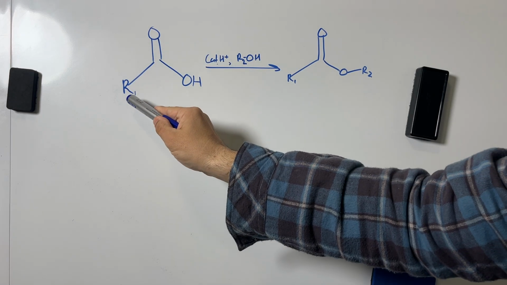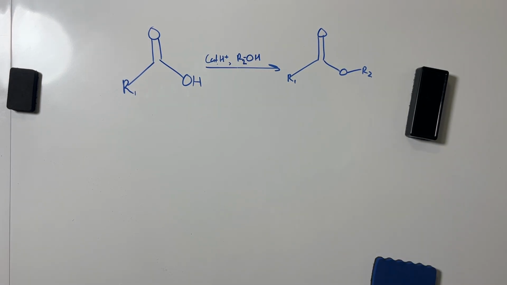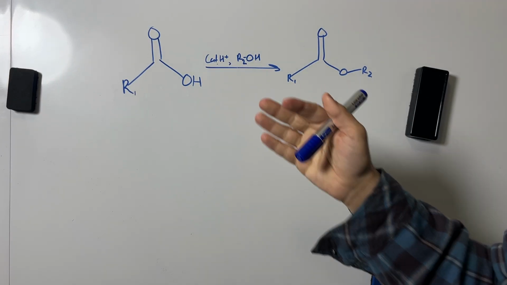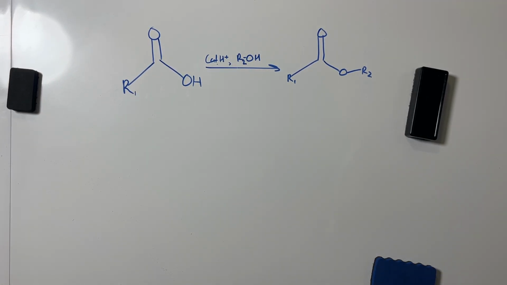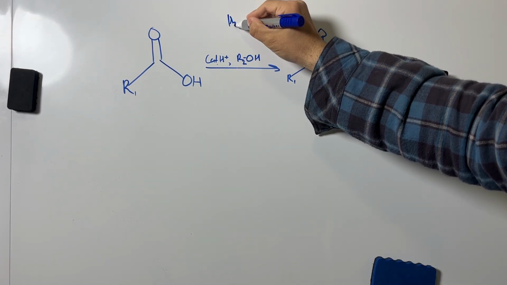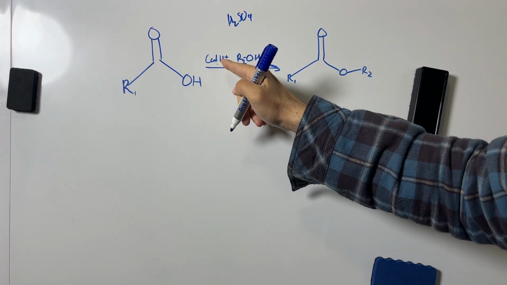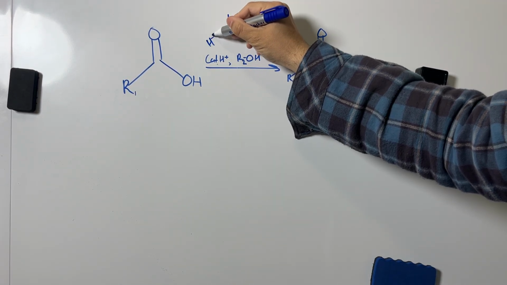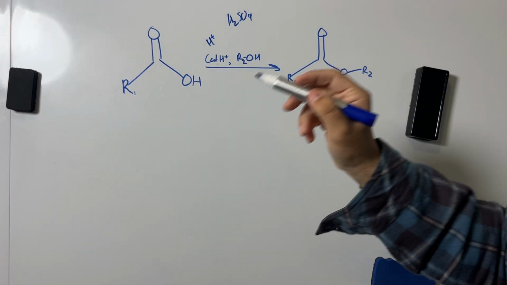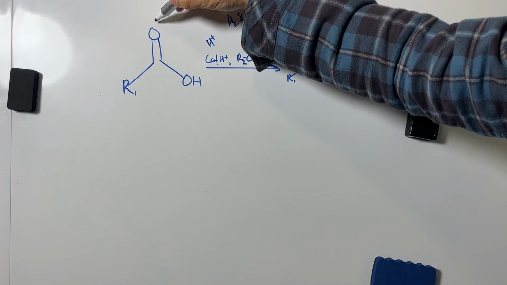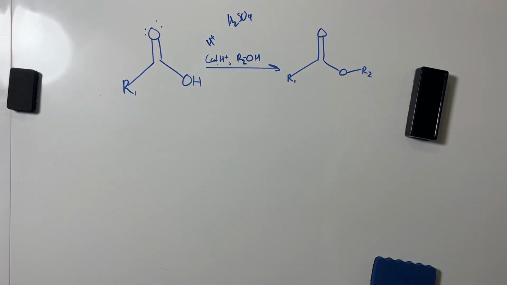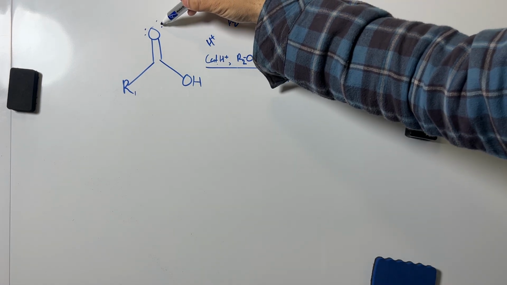We're just using R1 and R2 as our stand-ins, but you just plug and play with your carboxylic acid and your alcohol. There's a lot of different combinations you can make. So the first thing we're going to do here, remember we have a catalytic amount of acid. I said usually sulfuric acid, H2SO4. I'm just going to use H plus for the purposes of this. And if you get confused as to where H plus comes from, or H3O plus, go review your acids and bases. In organic chemistry, usually we just say H plus cat or H3O plus, and so we're going to protonate our carbonyl first.